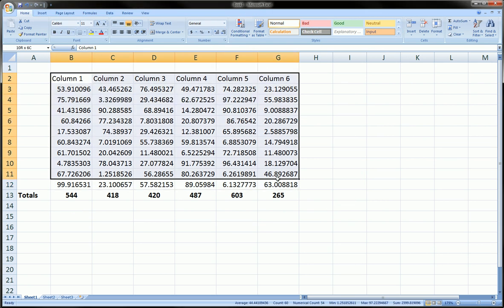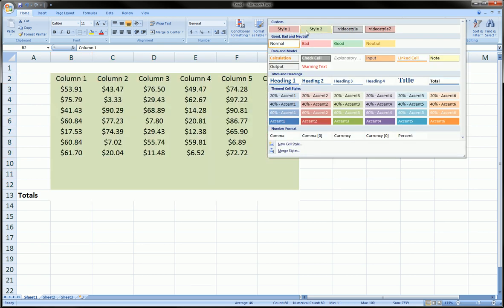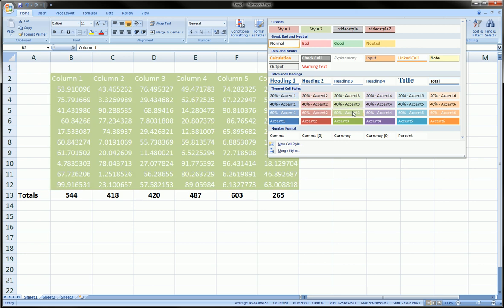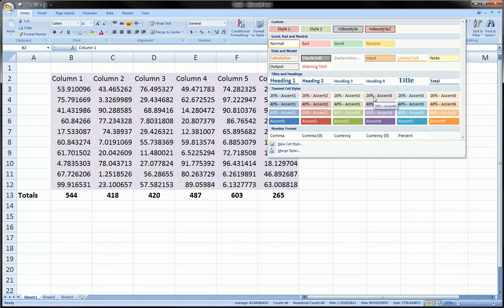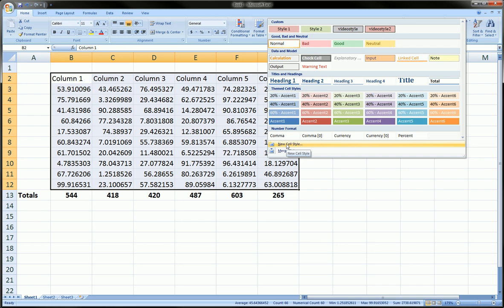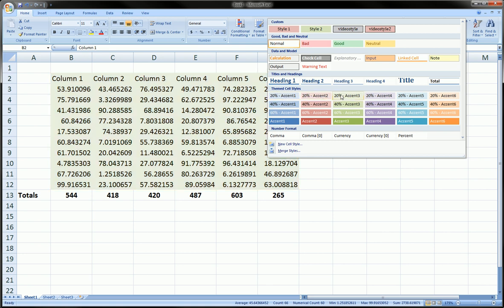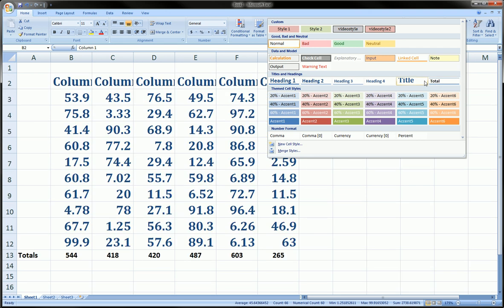Let's say we want to apply a style to this top portion of this table that I've created. Well, if I go over here, there are all these styles I can choose from, and some of them might be appealing to you and some may not, and some might be close to what you want but not exactly what you need. In another video I've shown how to create a new style, which is down here, starting from scratch. But in this video I want to show you how to grab one of these styles that are already made and modify them. Okay, because sometimes they look close to what you want and you just want a little bit of change.